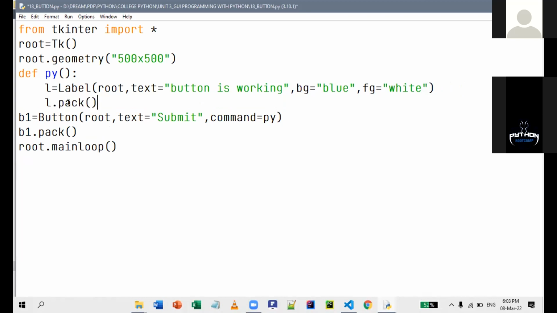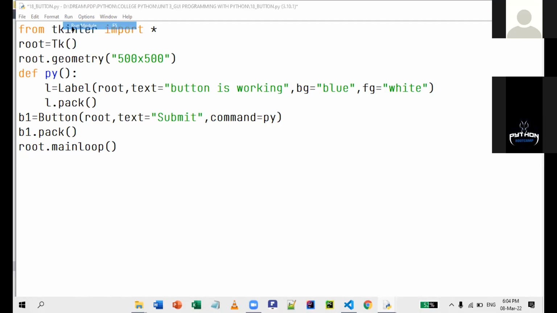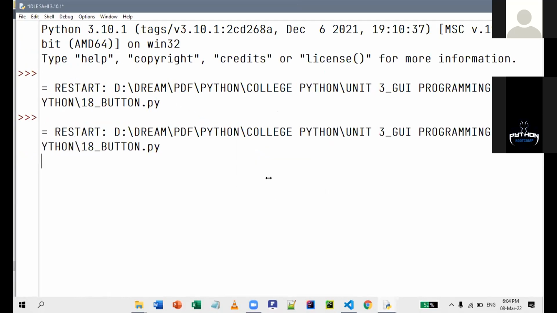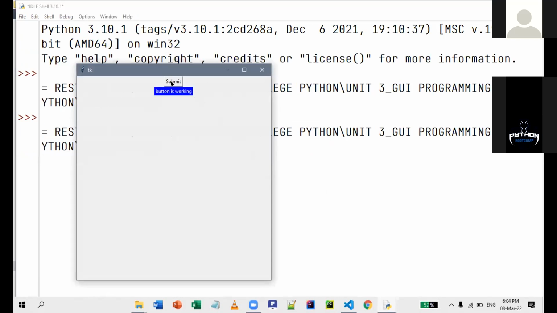When I click the button, the command is equal to py, which calls the function py. In this function, I get a label. Okay, and I run the program and check whether it is correct or not. When I click the submit button, it shows button is working.